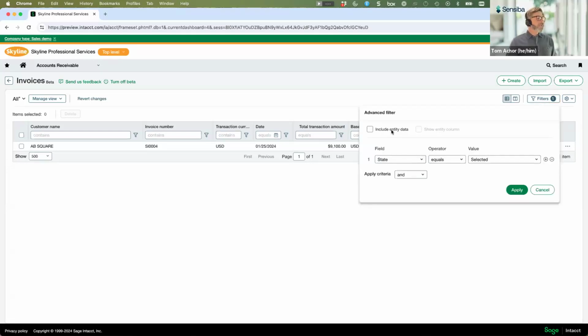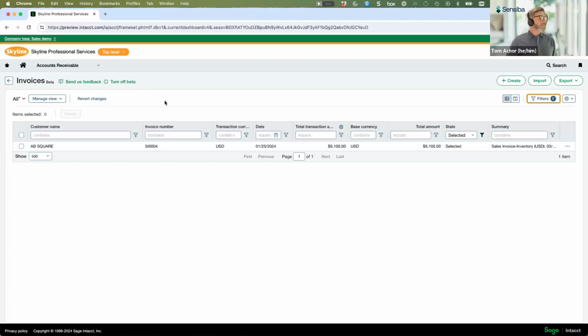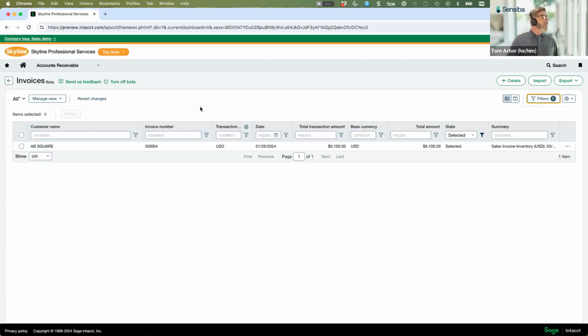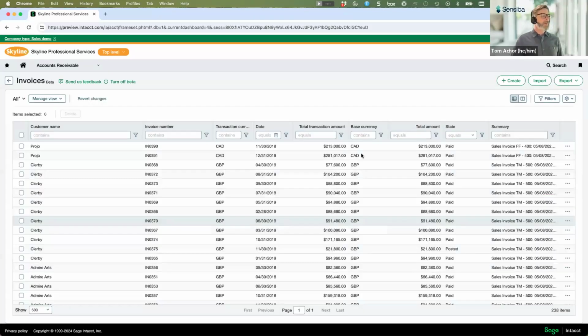And then you can save your filters. You'll have them all available here. You'll notice that in the top bar right here, you don't see the show private as you have in the previous list, but that's available here to show the entity data in the list. So then I can view that and I can see all of my, oh, it's because I selected it here. Let me turn the filter off. So I can see all of my different entity bills here. Let me go back and turn that off again so I can see that one.